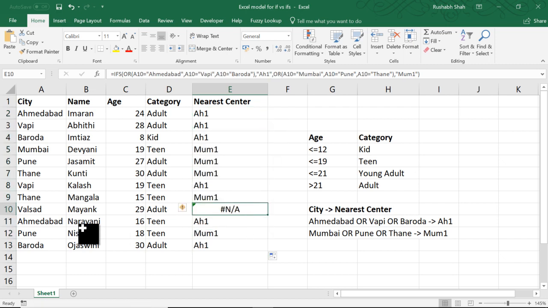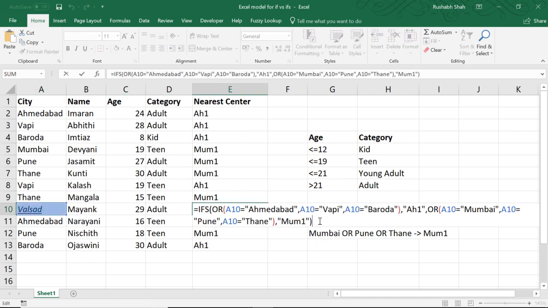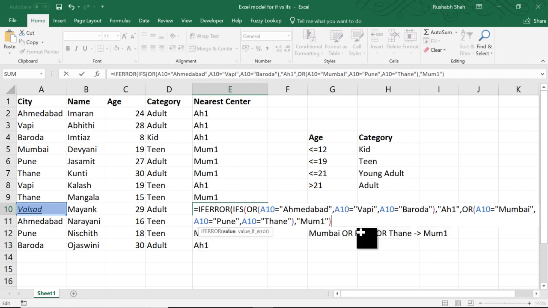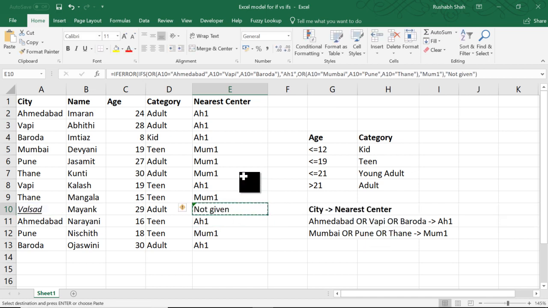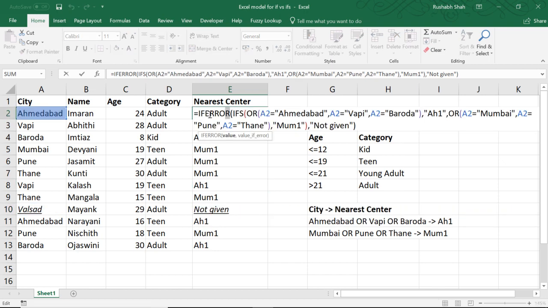But there is a missing entry. There was no Valsad in the condition. So what I need to do, can I remove this bracket and type Valsad? No, I cannot, because it's asking for a condition, a logical test. There is no place to give a value of false. So what I will do is write IFERROR in the beginning, and at the end, after the IFS is over, I'll put a comma and say not given, or data missing, or whatever you want to write. This is the formula that I should have ideally used across my data. So wherever you don't get any value from the conditions, you get a value of false, in other words, an IFERROR value, which is not given in our case. To give a value of false, you'll have to use the IFERROR with IFS.